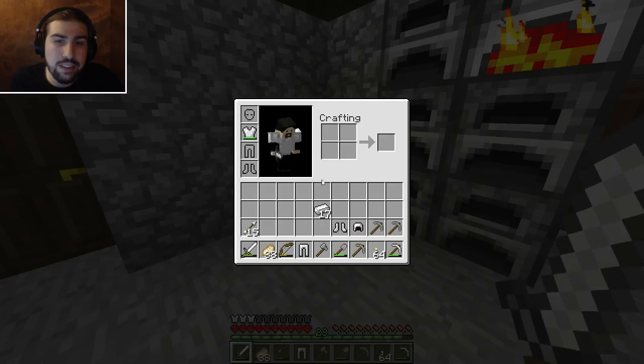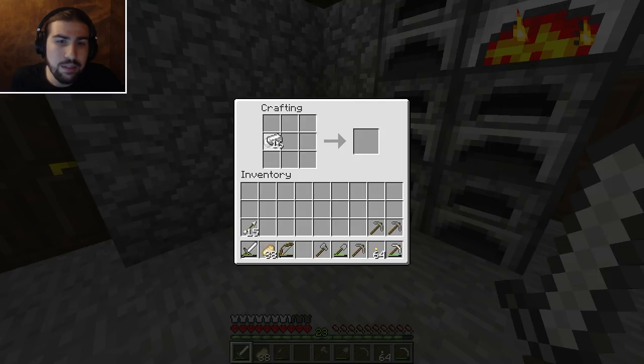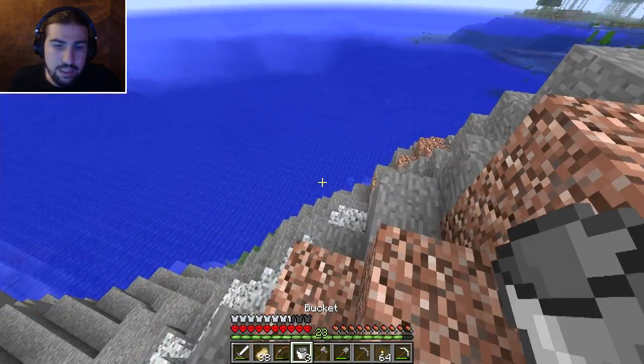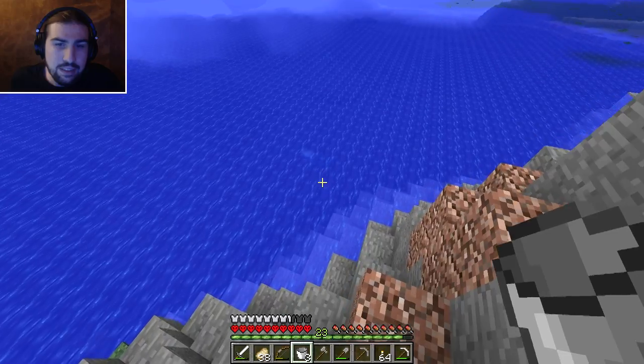So if I go like this, I'll have the rest of the armor. And I also want to make, I almost forgot how to make them for a second, some buckets. Just because buckets are good to have, and if I come out here, I can come down here and get some water. And that is a squid, right?